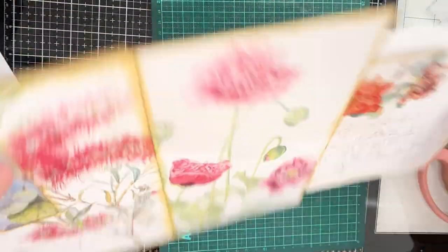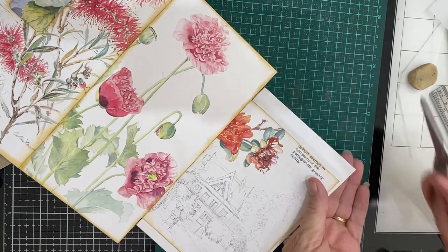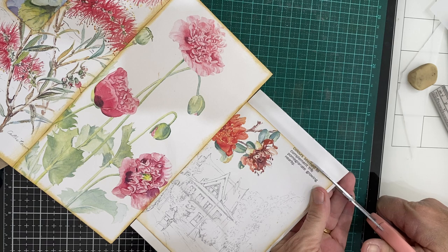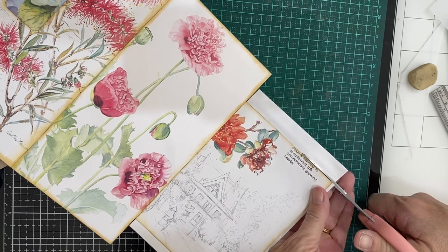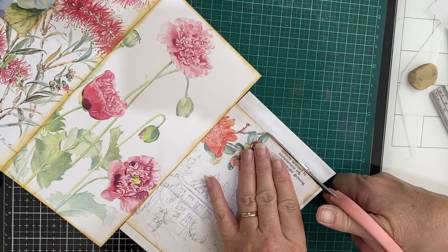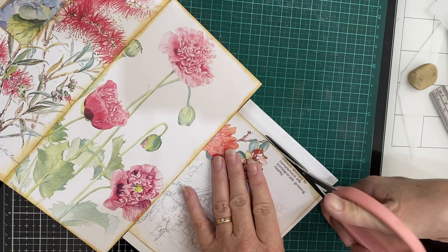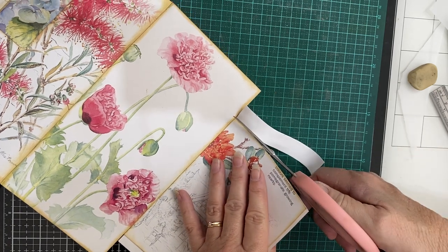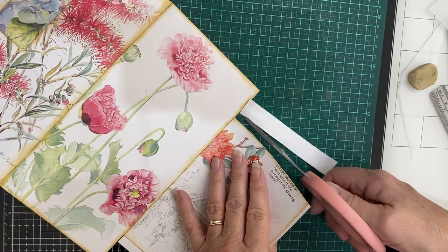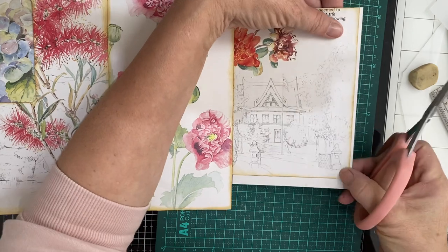I'm going to turn the whole thing over. I'm going to use my scissors. I'm going to attempt to use my scissors. I do so much better with my blade. That's all right. We can do this. A lot of you only have scissors. Not many people use a blade. If you're using a blade, well done. But a lot of people just use trimmers or scissors. So I thought I'll try and do as much with the scissors, just to prove that you can do all this with scissors as well.